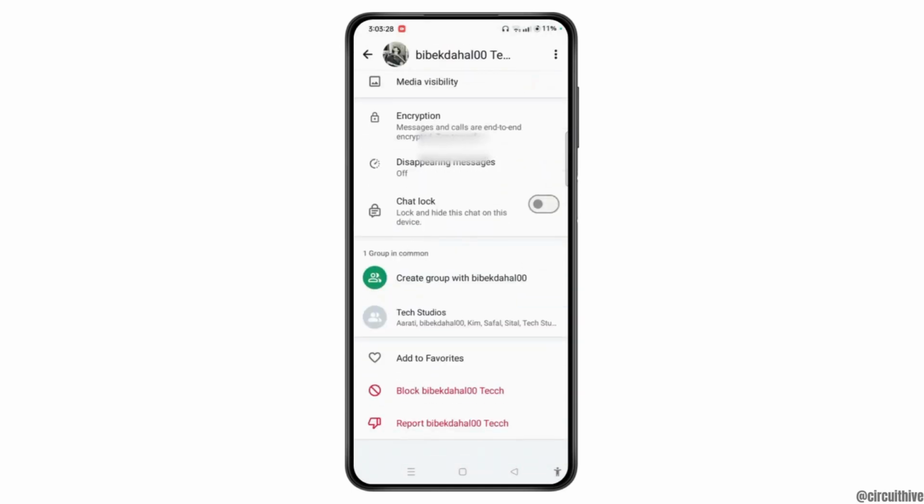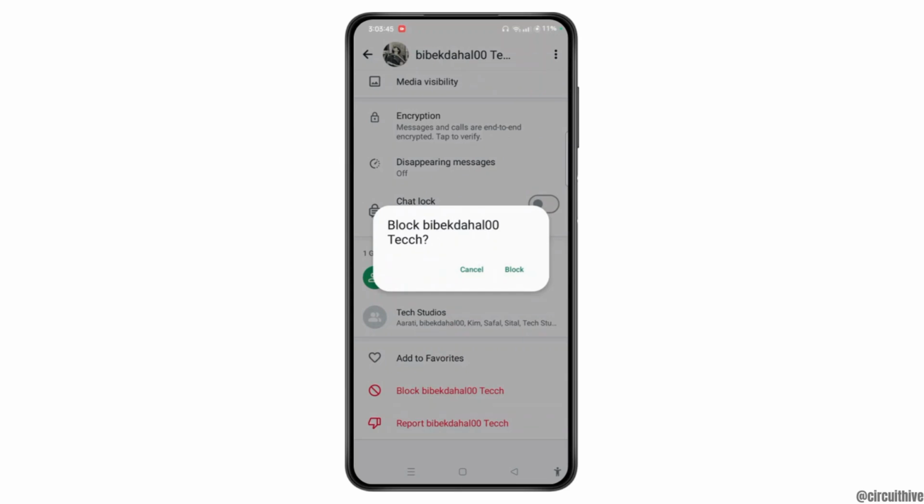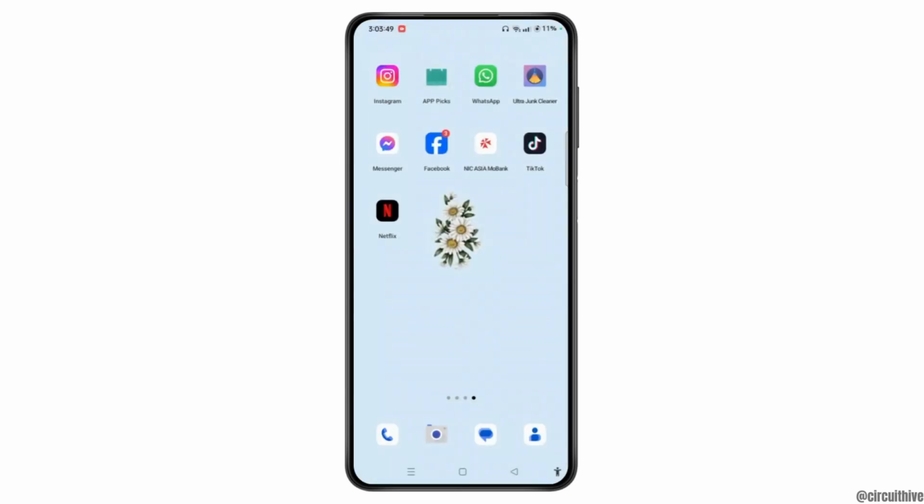And once you are on this section, if you want someone to not be able to communicate with you on WhatsApp, but you still want them on your device's contact list, you can block them on WhatsApp instead if you don't have the delete option. So tap on the block button and tap block, and this contact will be blocked and they will not be able to communicate with us. So that is it.